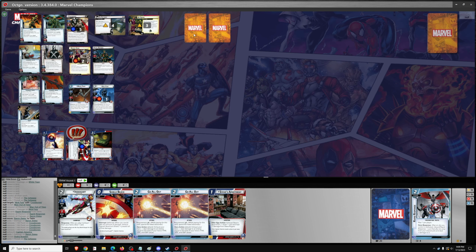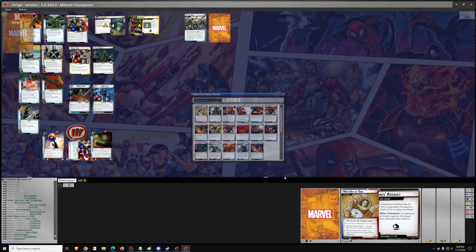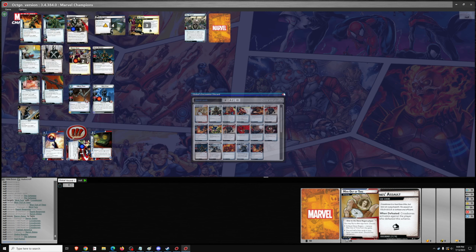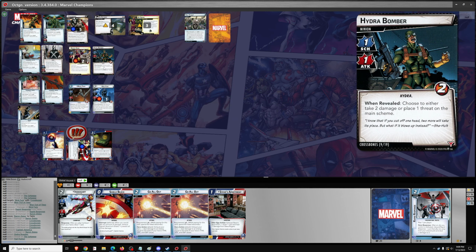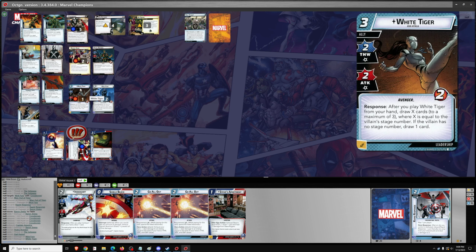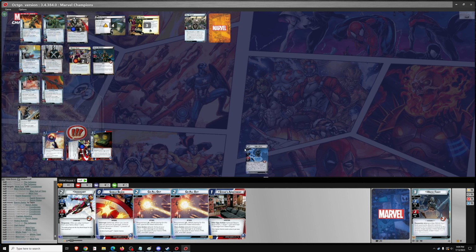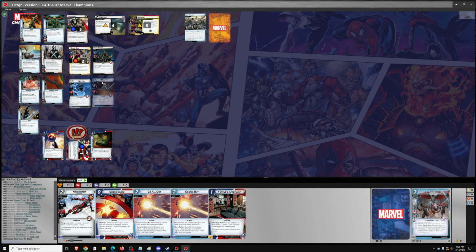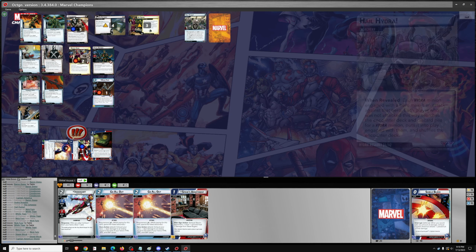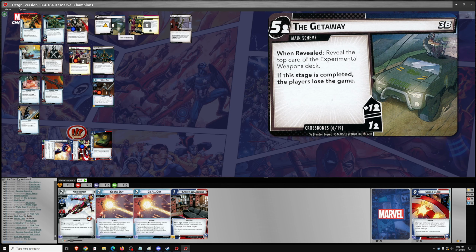Hydra Bomber, 1 threat. Hail Hydra, that's going to bring in another Hydra Bomber. Oh wait, no. Each Hydra minion engaged with a hero makes an attack against that hero. Which means we're going to have Nick and Baron Zemo defend, or and White Tiger defend. Well, we could have Nick defend, and then shield block for the other one. Raid the armory, insight 1, and that's going to end the game.